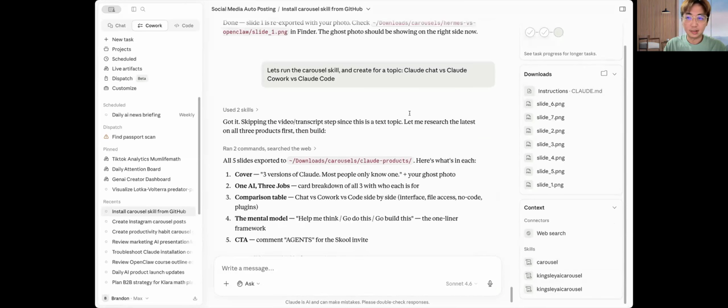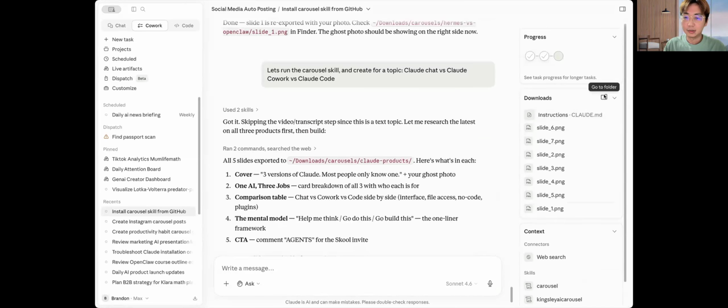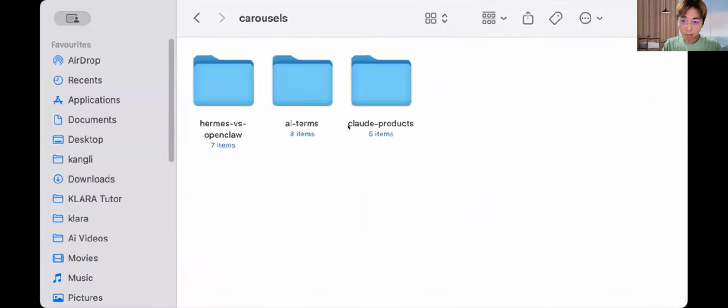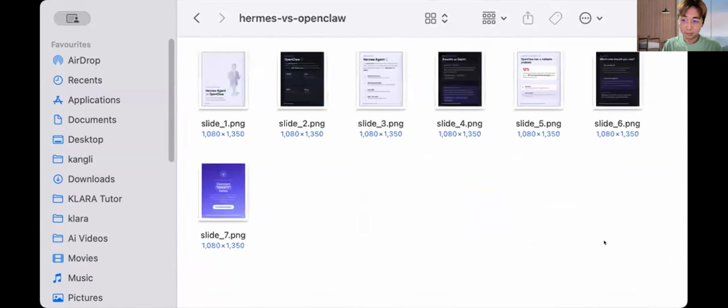Let's see where it is. Okay, it's not here. It's in carousels. Ah, okay.